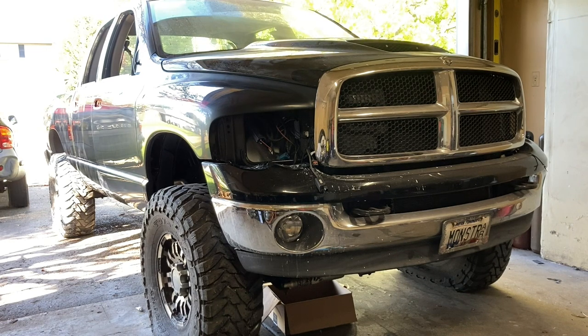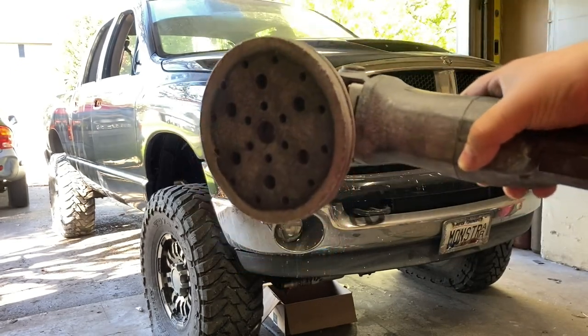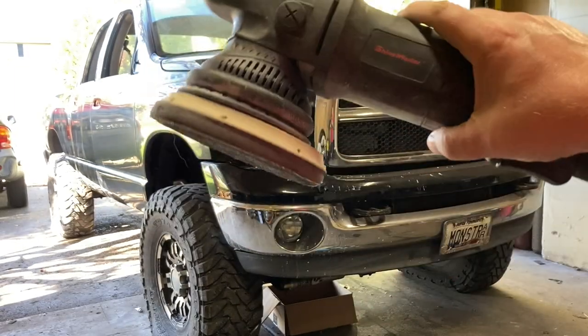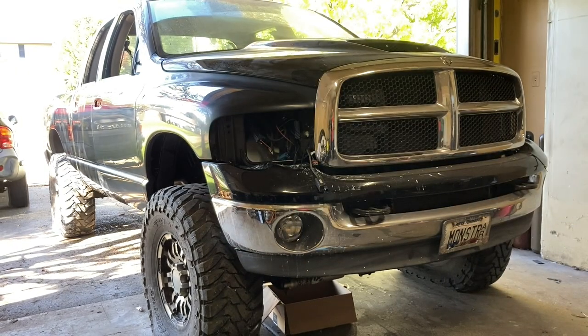Typically when you watch videos you're going to see guys use the air DA, but I'll tell you what I'm using — I'm using my detailing DA buffer. This is a long throw buffer. You could use whichever one you want, but I'm using this. It's a long throw and it leaves a gorgeous finish. Part of this is experimentation, but the other part of it is using what the product is supposed to be used for. So far this side of the truck was 1500 Trisac, then 3000.